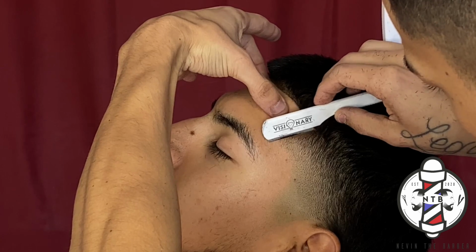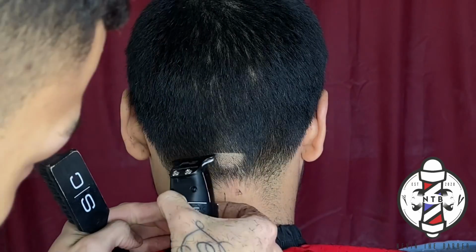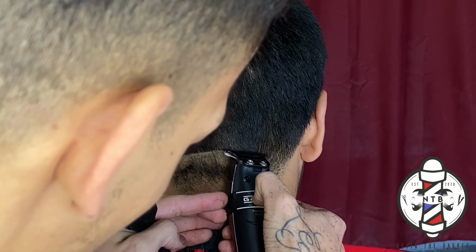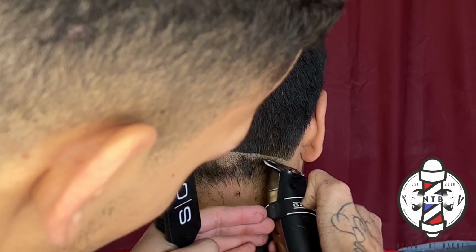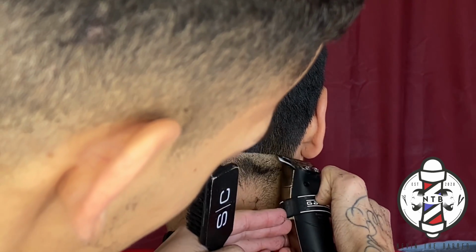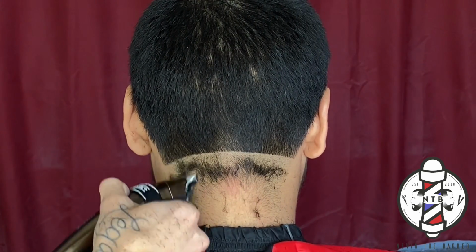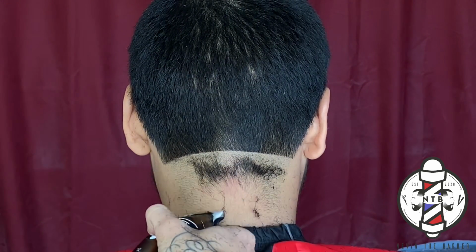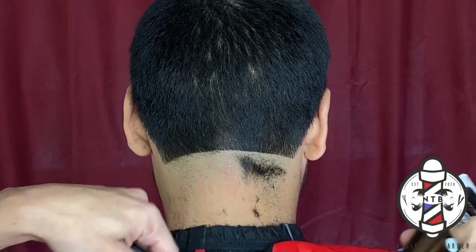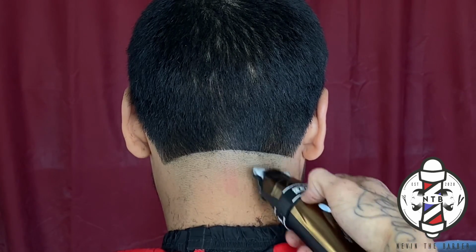So now that we have the hairline and the sides tapered out, now we can just taper out the back and our blend will be complete. So as always, I'll go ahead and start off this guideline with my Gamma hitters. And you guys want to make sure you create a nice clean line when doing this, just because this first guideline is going to determine how the rest of your blend comes out. As far as the line being straight, you don't want it to be crooked. So make sure you get a nice, clean, consistent straight line.